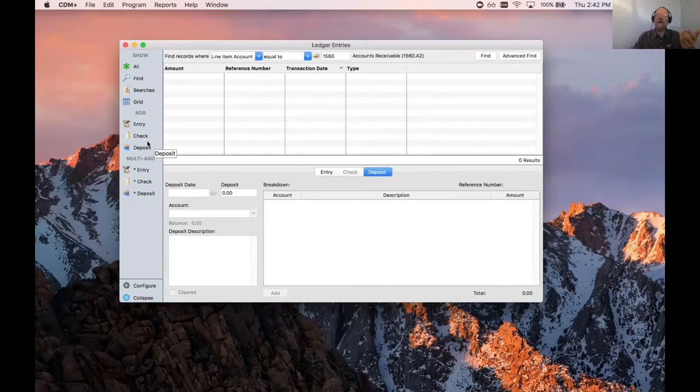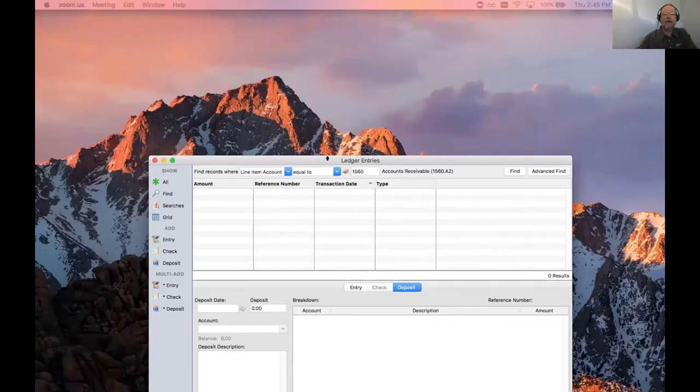I can let the accounts payable system take care of that for me. If you're using payroll, then there are multiple things that need to happen, but the payroll system does that. When you write the checks, those check entries get recorded in accounting, and I can come back here in ledger entries and look those up. Payroll also has to record tax liabilities. So a lot of the accounting activity really gets handled by other parts of the program.